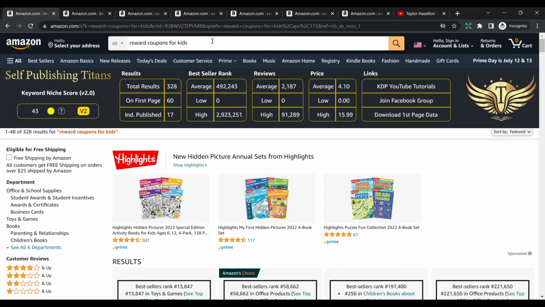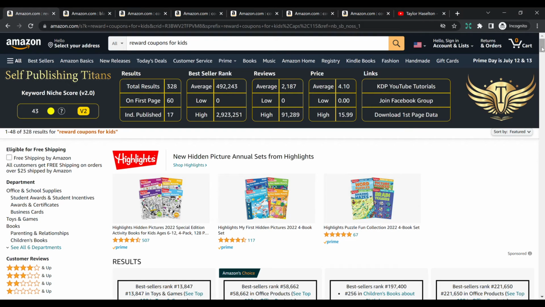So this really isn't as bad, and I'd want to look a little bit more if these are blank or if they have ones that are filled in. It does have 17 individually published. The bestsellers ranked average is 492,000, so really not the best there either. You kind of want to aim for the 100, 200,000 area, but for the sake of this video, I'm not going to research this for hours and hours just because I want to give you guys a great idea on how to do this yourself, and I think this still has a great chance.